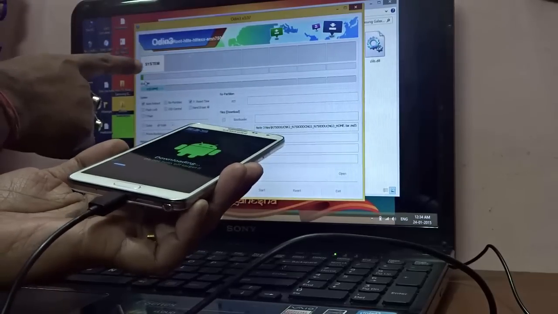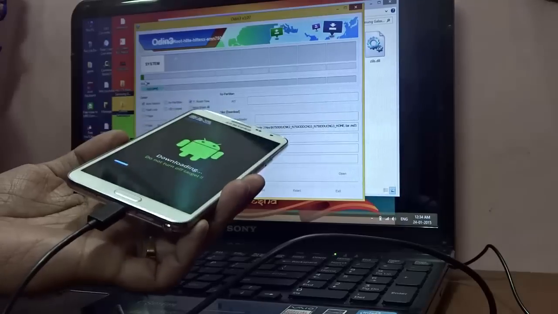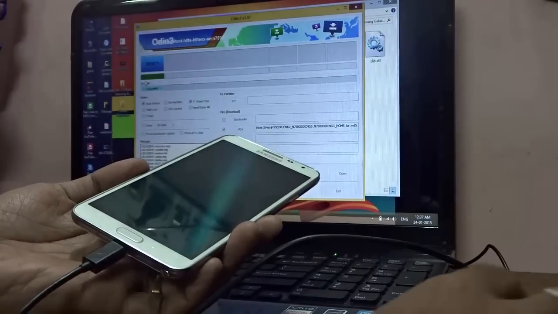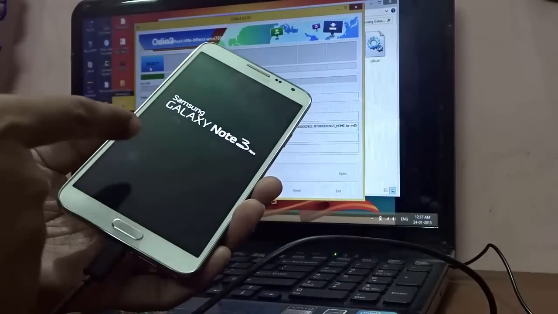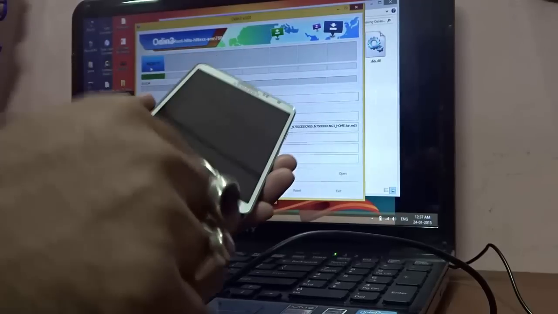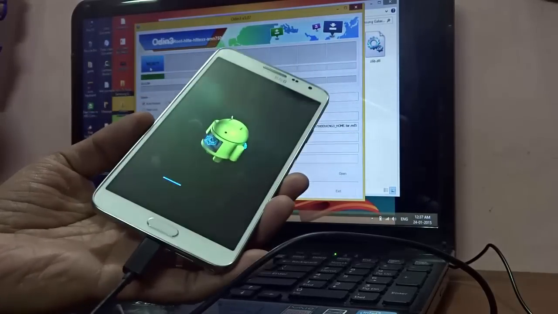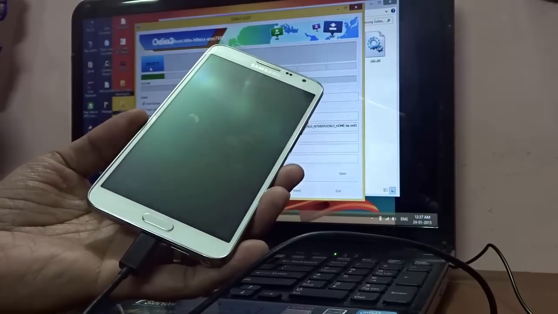It says pass over here and your phone is restarted. So till then, just sit back and relax. Okay, now it says reset over here. Once it says reset, see, your Note Trinio device will also restart on its own, but do not unplug the cable just yet. Just give it some time until the process is completed. It will run the firmware for the first time.